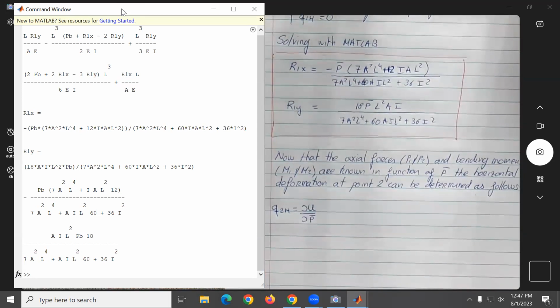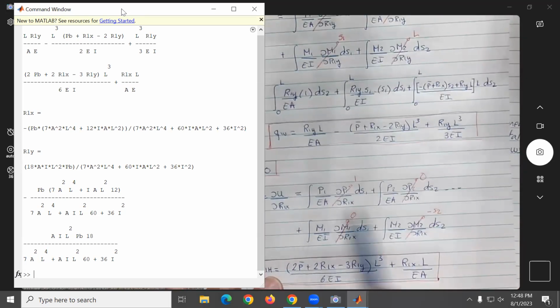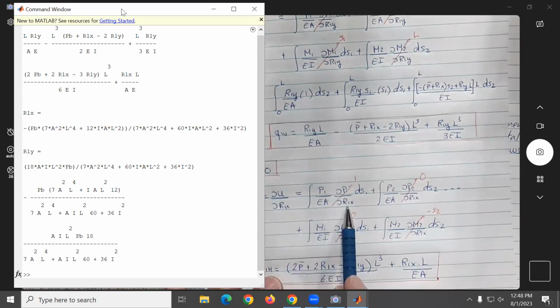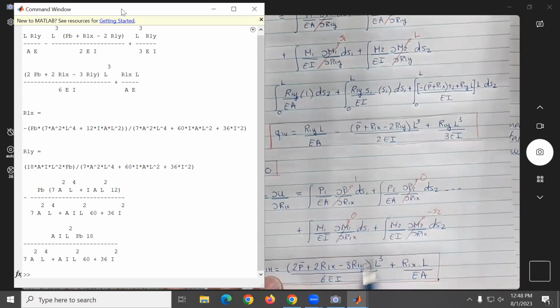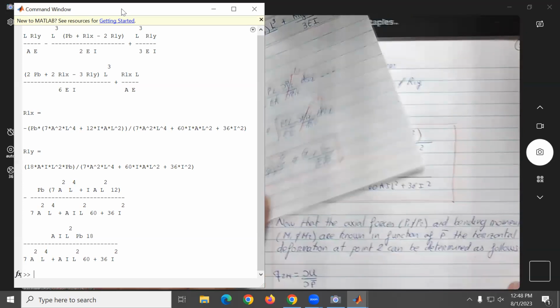So basically, what are we going to have? If you write it down, we're going to have exactly the same equation that we just wrote twice. The same as this equation. But what do we need to replace? The R1X by P bar. The good thing is that it's only copy paste on MATLAB. All right, let's write it down.